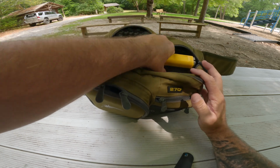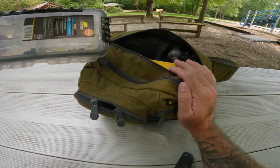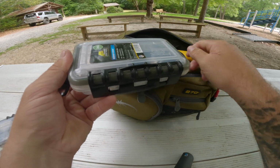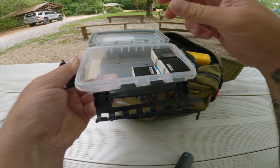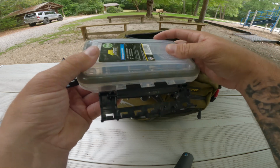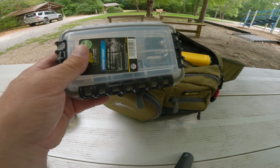Alright, so jumping into the big pouch here. This is just a big open pouch, but again, it does have 2 little pockets in it, and these little pockets are perfect for fitting like a 3500 size or this 3400 size. And what I do with this little 3400 size box is I actually keep the GoPro batteries in here. And basically anything that I feel like needs to stay dry, since this bag isn't waterproof, I'll toss it down in here and give it a little more protection, because you never know. Sometimes you can trip and fall, and next thing you know, your bag's in the water and everything inside of it's wet. So I try to keep the important stuff waterproof.